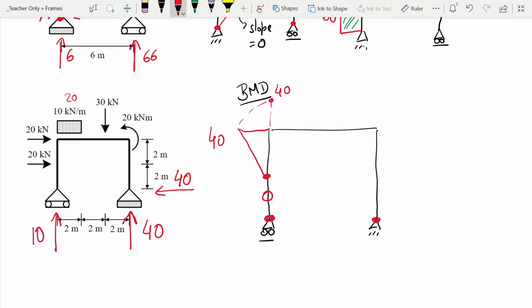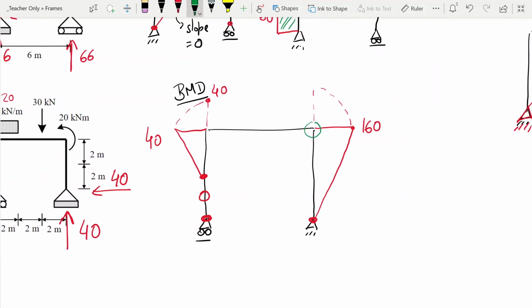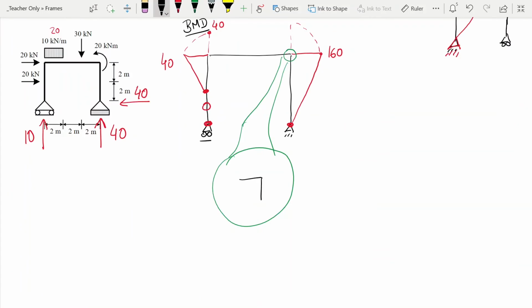Now, if I go to the other column, this other column will have tension on the right side. So I know the moment here is going to be 40 times 4, which is 160. And now this 160 will be transferred here, plus or minus 20. So let's stop here a little bit and do a zoom on the node to try to figure out in which direction we need it. So I'm going to do the zoom here, down here. This is what I have. Then I have 160 that causes tension on the right, so it should be like this, which then would mean I would have 160 that has tension on the top. But on top of this, I have the 20 that does this.